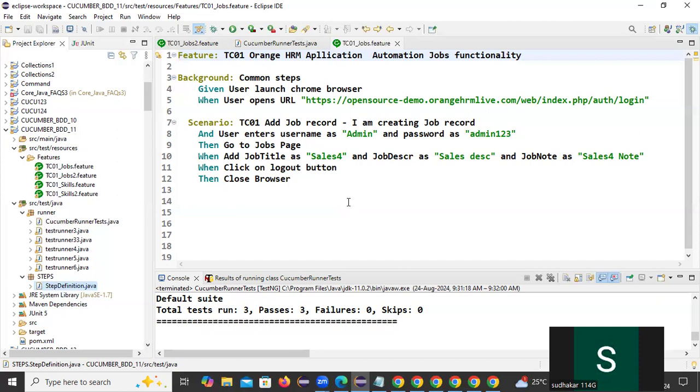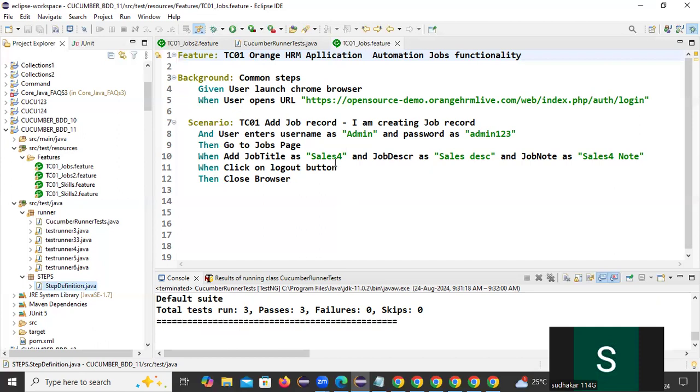Okay. So what is the relationship between feature file and step definition Java class file? What we have to tell? In the feature file, whatever steps that we have written, corresponding method will be implemented in step definition Java class file. That is the main line, right? First point, this is the relation. For every step, corresponding method will be executed from step definition Java class file. This is the straight point you have to tell. That is the only relation.